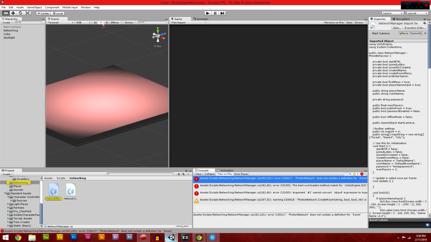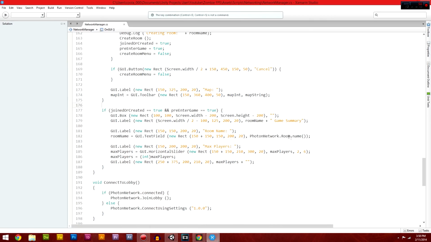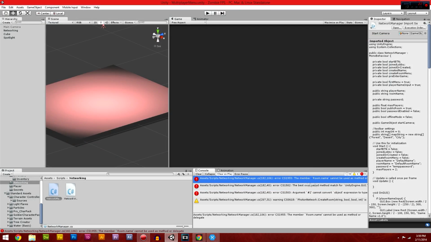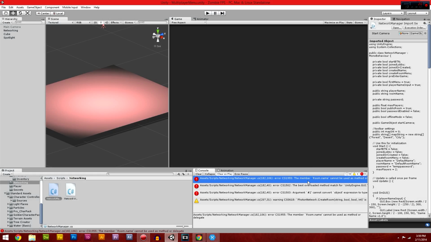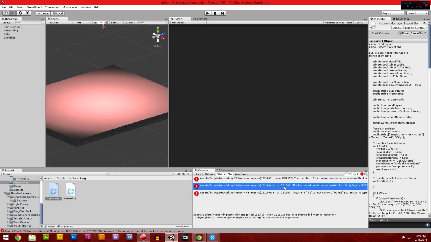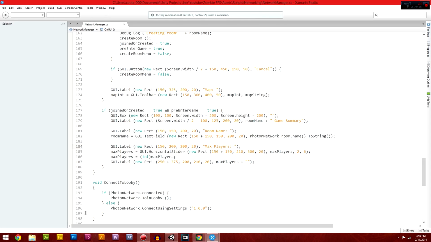Okay, there's no... Oh, it's lowercase room, isn't it? Room. To string. Let's try that. No. Okay, so room dot room.